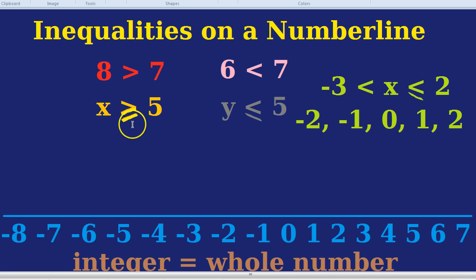How would we draw some of these on this number line? Let's try x is greater than or equal to 5. The way we draw that is we draw a circle on 5. If it's equal to as well, we draw a filled-in circle. That just shows that 5 is allowed as well. And greater than 5, that means like 6, 7, 8. So we draw the arrow going this way.